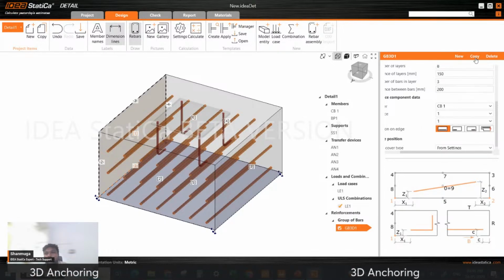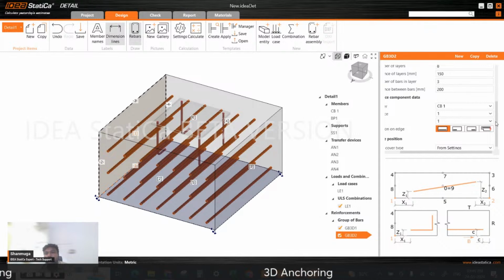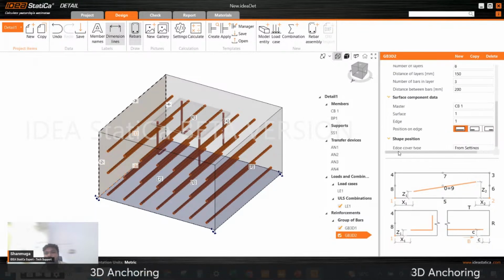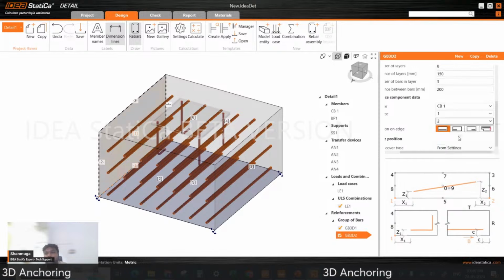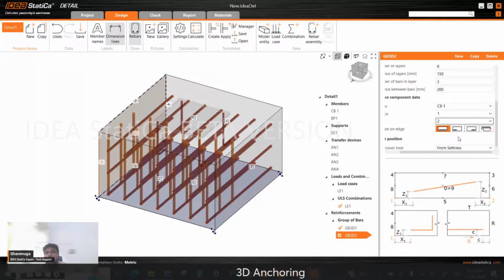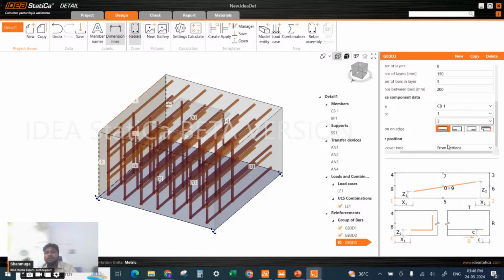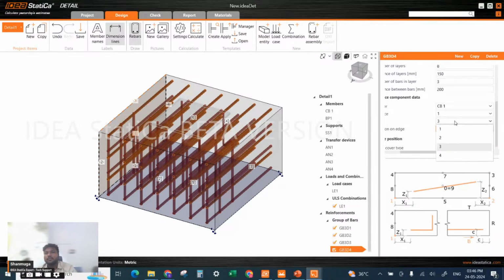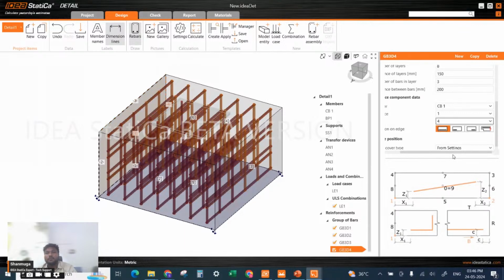We can copy the same, and we have to change the edge to reflect the bar in the other direction. We copy again and give number 3, copy again and give 4.